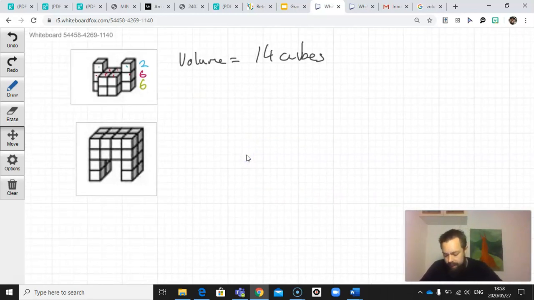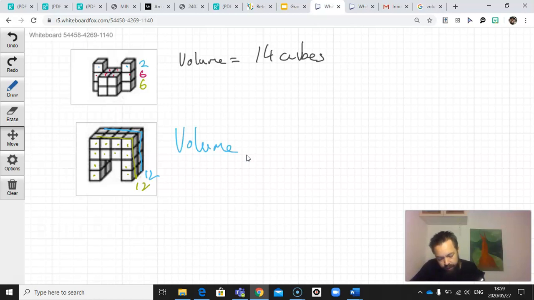The last one to look at like this, before we look at one with a formula. All right, well, this one to me looks like we've got this hollow area underneath here. So perhaps what we're going to do is slice it into front and then back, like that. So let me count the front first. 1, 2, 3, 4, 5, 6, 7, 8, 9, 10, 11, 12. So the front is 12. The back's the same, so the back will be 12. And that means the volume of this character is 24 cubes.